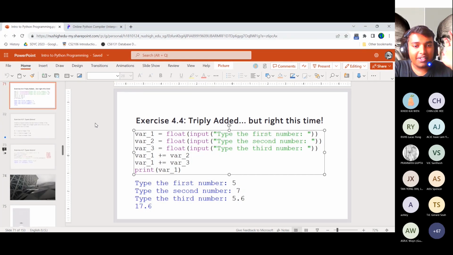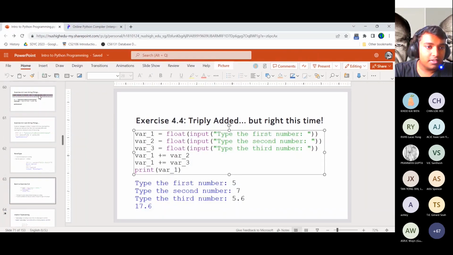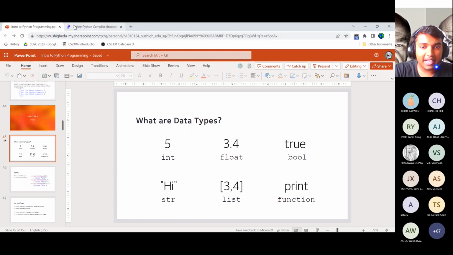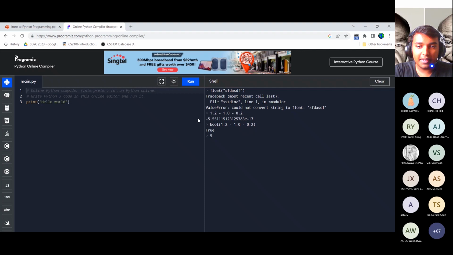Okay. So now you probably understood the idea of floats. I'll once again go through them because there were some complaints that I was too fast. I went through booleans quite fast because we're about to cover them again. But essentially, there's the integer, which is any number that doesn't have a floating point. There's the float, which is a number with a floating point. There's a string, which is just a sequence of characters. There's the boolean, which is a value which is true or false.